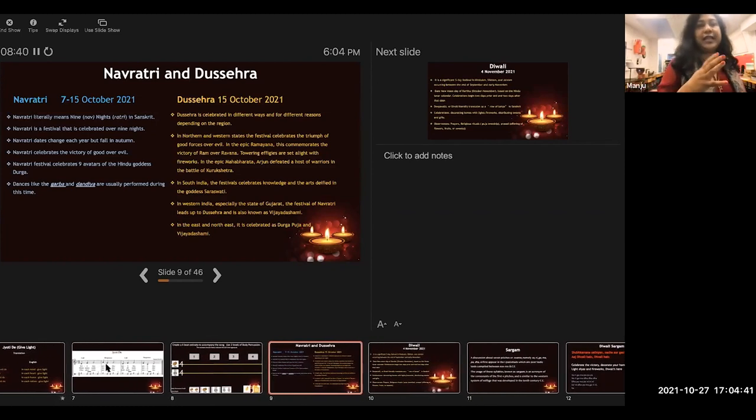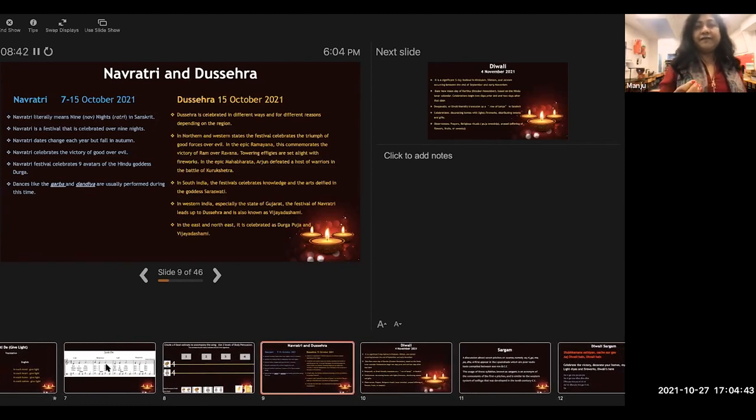Very quickly, let me just talk about Navratri. Nav means nine, Ratri means nights. Navratri is a festival that is celebrated in different parts of the country in different ways, but usually in the states of Gujarat and West Bengal. It literally means nine avatars of the Hindu goddess Durga. There are a lot of celebrations at that time, so the dances of Garba and Dandiya usually occur then.